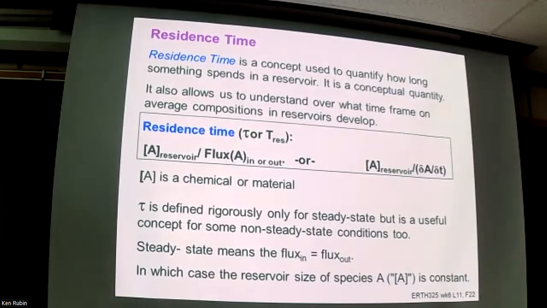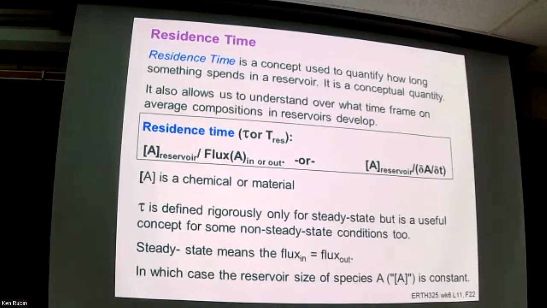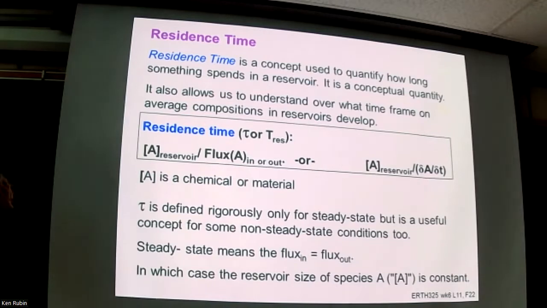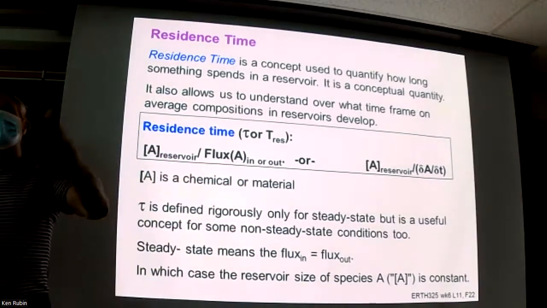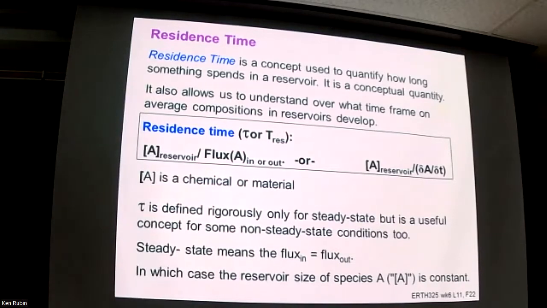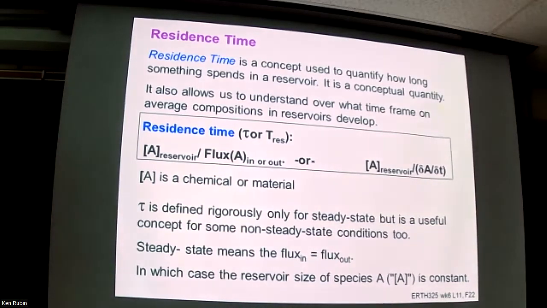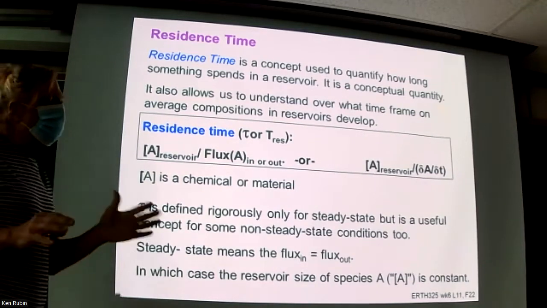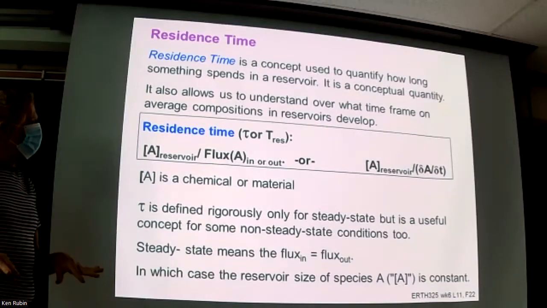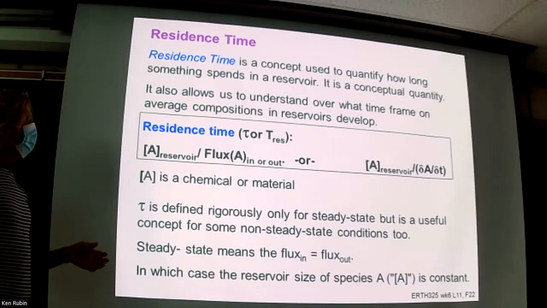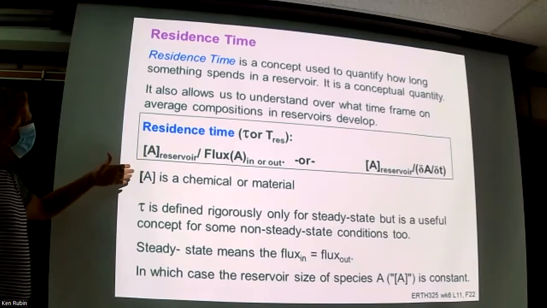And one important thing is this residence time idea. Residence time is the mean time that something spends in a reservoir, okay? It could be the residence time of people in rooms in this building, on average. How long do you spend in a particular room during the day? Not every person in this class is going to spend the same amount of time in this particular room today. So it's an average across all the particles.